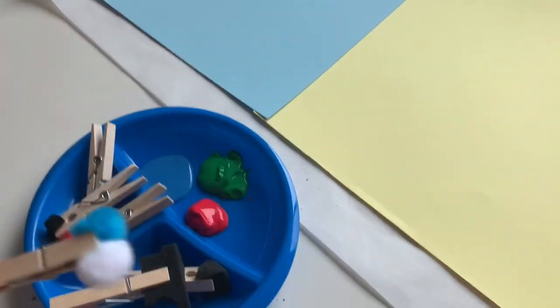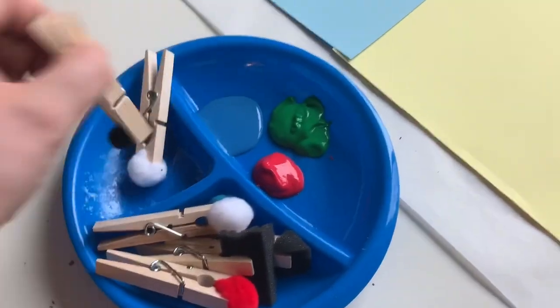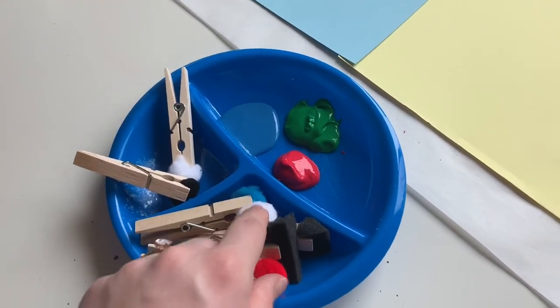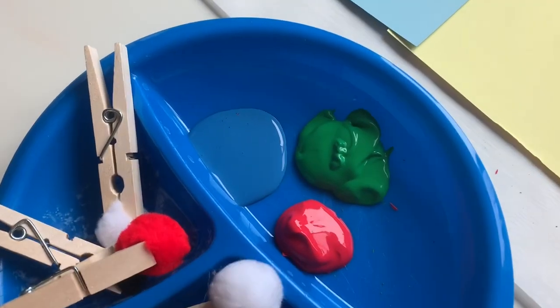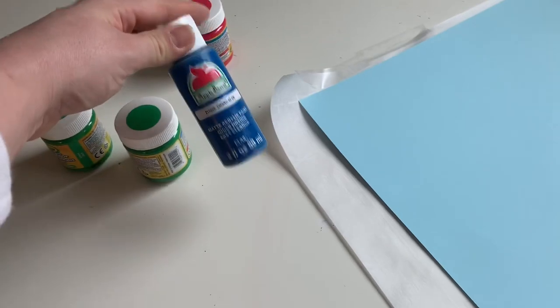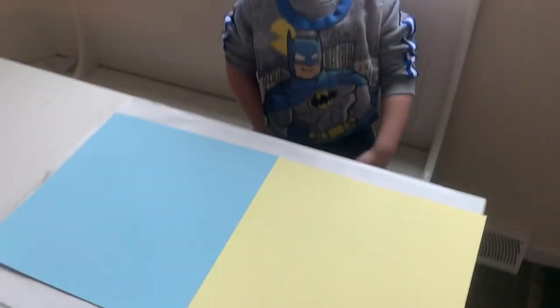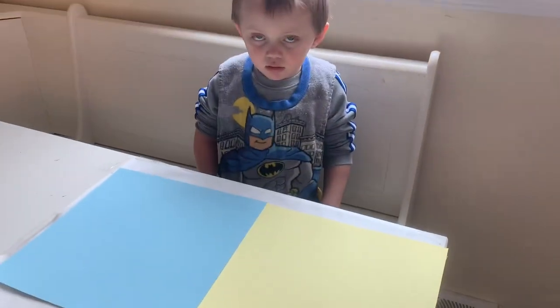Oh, there's some hair on it, two on this one. You know, one on here. Two little ones. The whole point is just to have little different textures and shapes for them to paint. So I just did three colors here. This is paint that we just had on hand that I've gotten for crafts, and I got these at the Dollar Tree for a dollar that he uses all the time. So he's sitting at the table ready to make a mess, huh?